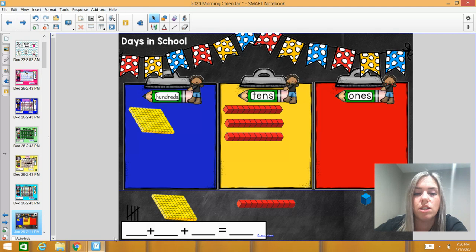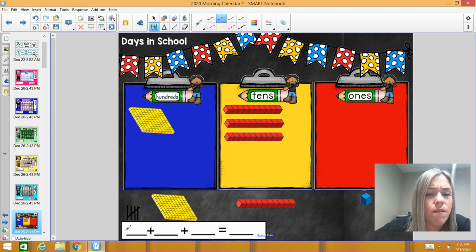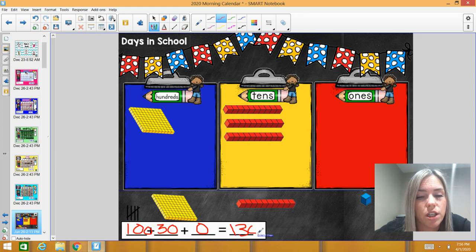Now I'm just going to show you this down here. When we don't have any ones, our little equation down here looks a little bit different. This is called expanded form. You've been learning about expanded form in your math assignments on Seesaw, so you should know how to do it, but it looks a little bit different if there's no ones. We know that there's 100 here, and we know we can count tens, 10, 20, 30. 3 tens equals 30, but there's 0 ones. So 100 plus 30 equals, you know it, 130. Good job if you already knew that.